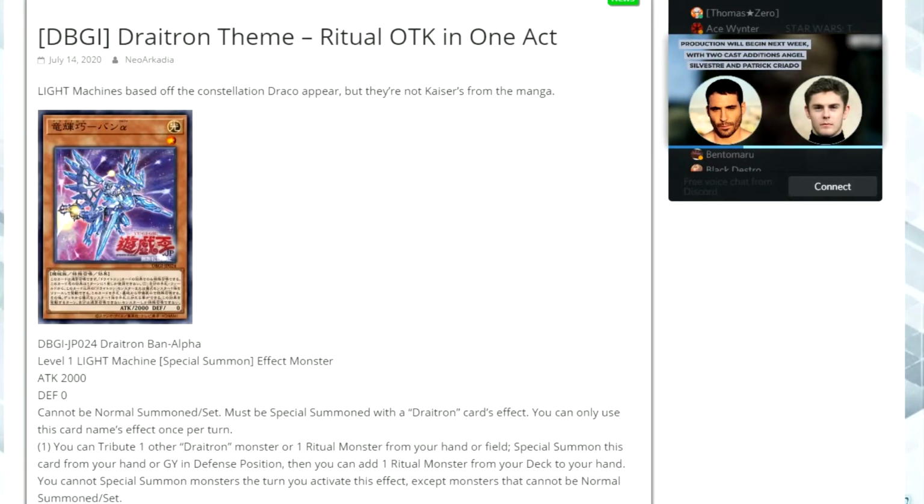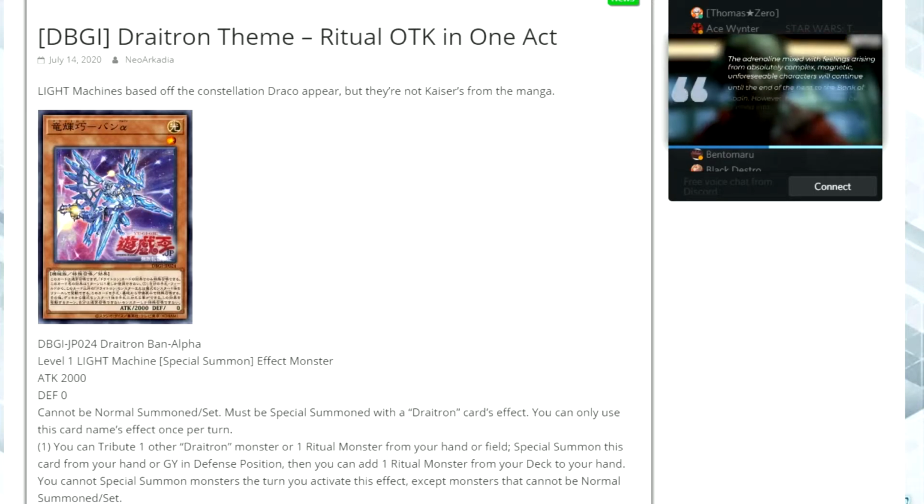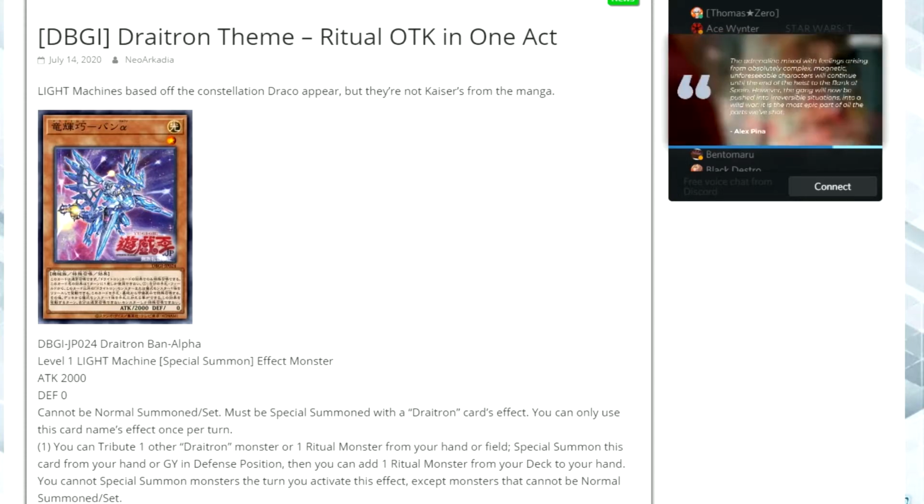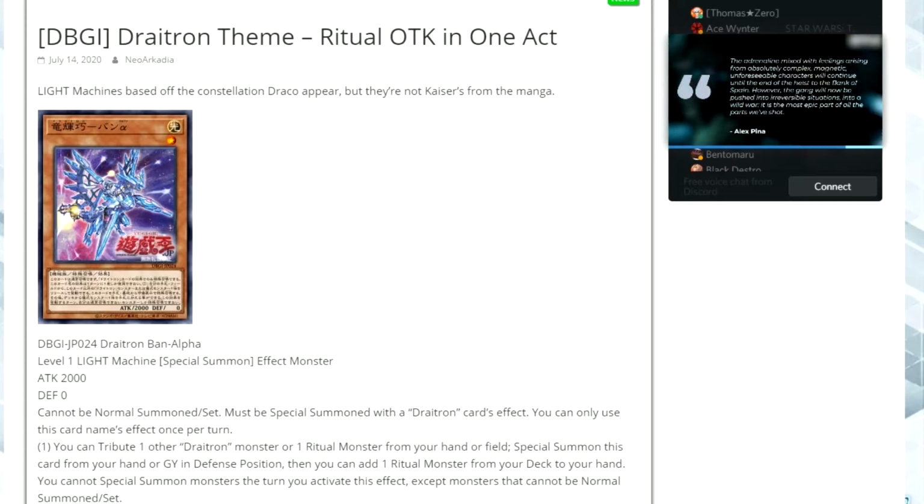In today's episode we're looking at a brand new theme that's going to be coming out, and it's called the Draitrons. They're basically light machines based off the constellation Draco, but they're not Kaisers from the manga. Draitron Ban Alpha is a level 1 light machine effect monster with 2000 attack and 0 defense.